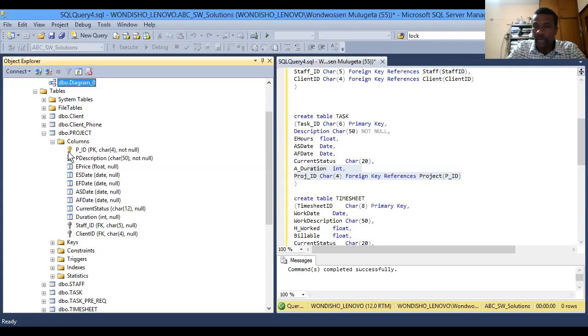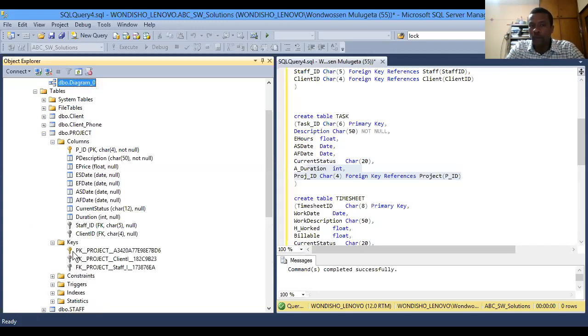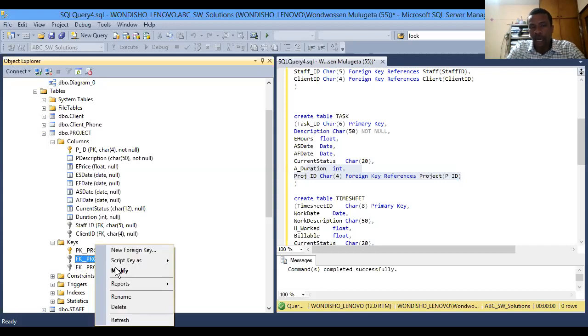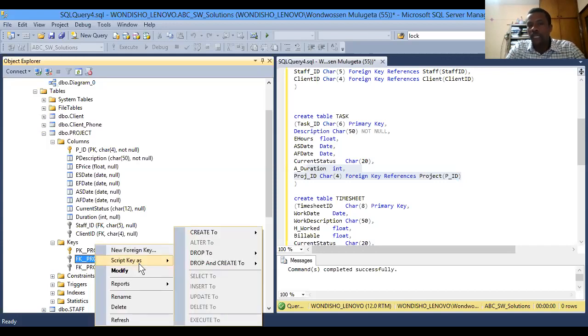So it has a color marker. The primary key is golden key. The others are gray key. In addition to that, it tells you it is a foreign key within a bracket, whereas this is a primary key. But in addition to that, you can also go to the keys. If you go to the keys, it will tell you that you have one primary key and two foreign keys. So the information is available everywhere as you wish. ከፈለጋችሁ ይሄን right click አድርጋችሁ you can say give me the script. ይሄን script ስጠኝ ማለት እንችላለን.